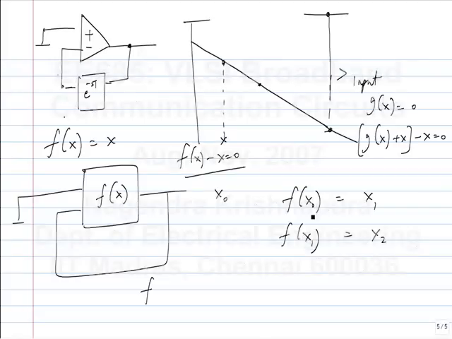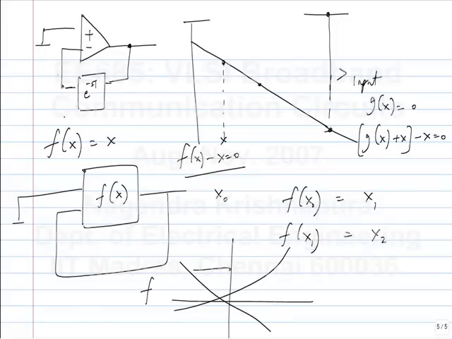But it's not guaranteed that this will converge. What happens is, if the slope of f of x, let's say f is something like this, if the slope is more than 1, it can diverge. So it doesn't always converge. The idea behind fixed point iteration is what I illustrated before: you look at the output, you calculate the input, you look at the output corresponding to that, and you go here, and this can either converge to the intersection of the two.